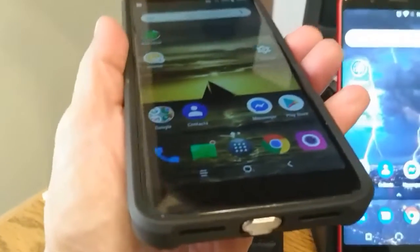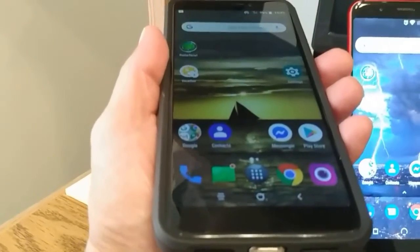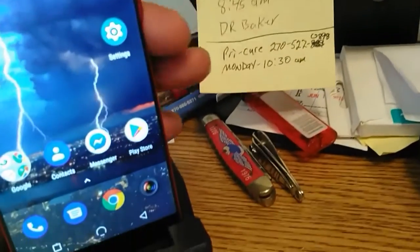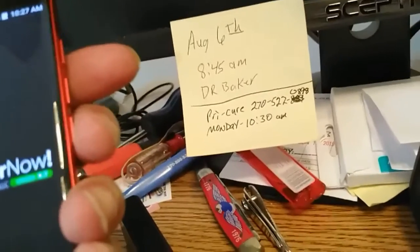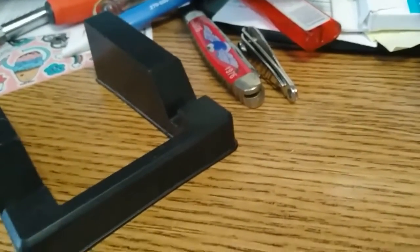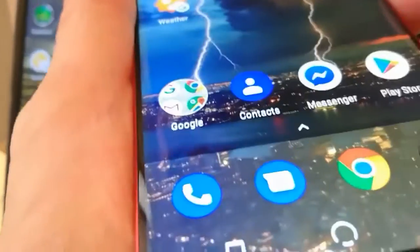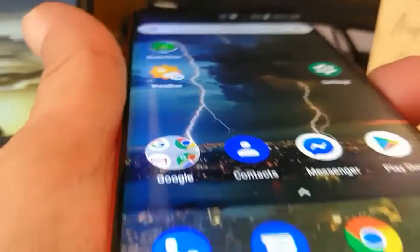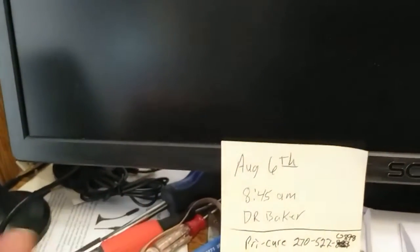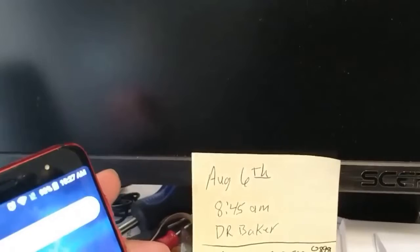I'm going to take the Alcatel off the charging stand and angle it down a little. When angled down, to my eyes it's a whole lot harder to see — quite a bit darker. Then taking the new Mobile and angling it the same way, it is exceedingly slippery without the case on — I had to take the case off to use the stand — but when I turn it down, it stays just as clear and just as bright.